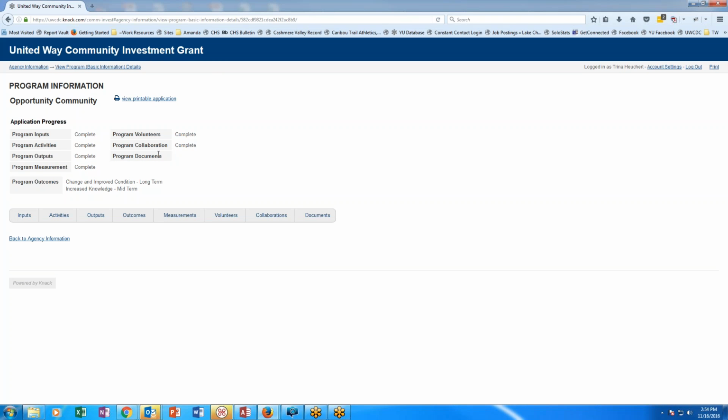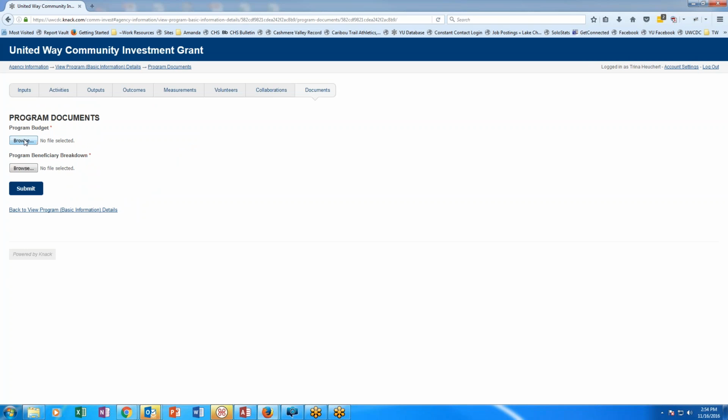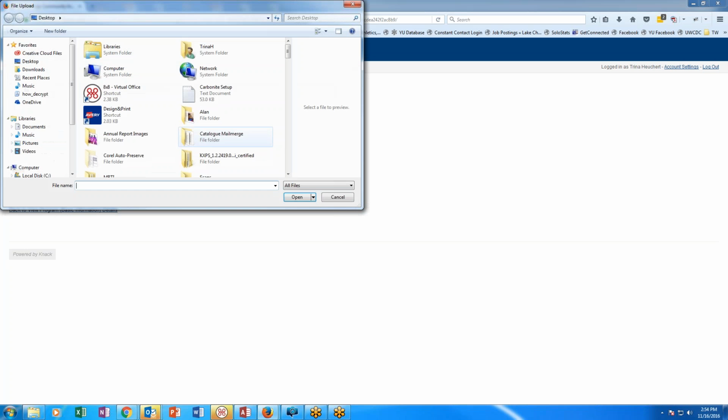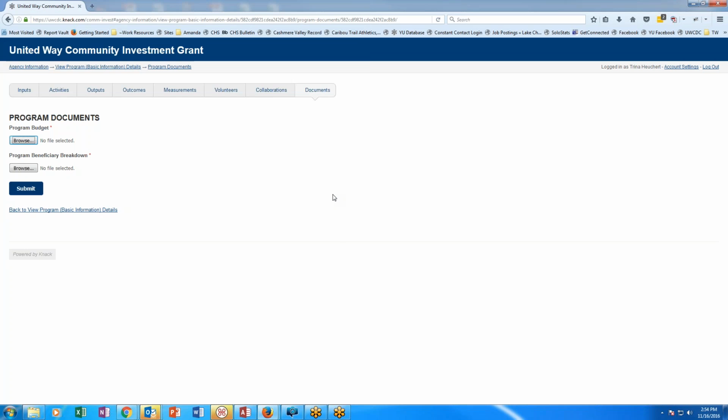And we're down to just one piece for this program, and that's documents. In documents, we are looking for your individual program budget. And we are looking for the most recent audited or tax filed budget. Whatever year that is, we're looking for the most recent. So we're not really looking for the current year. We're looking for the prior year, whichever one you just finished. And whatever format that is, we are going to want you to change that into a PDF.